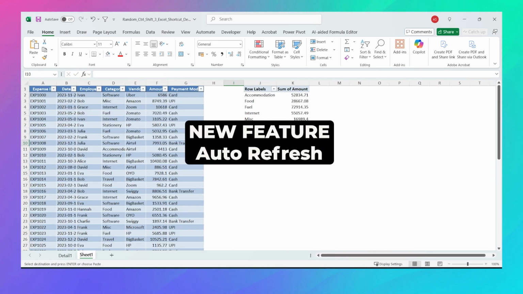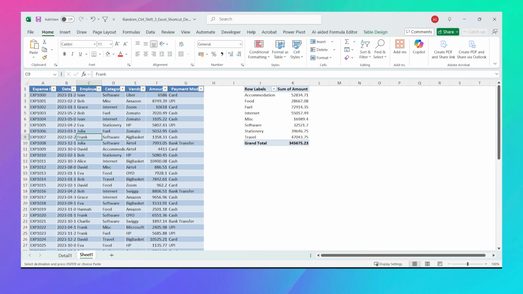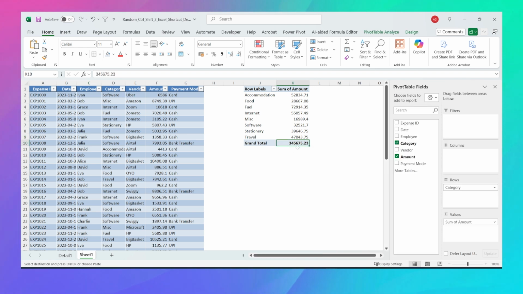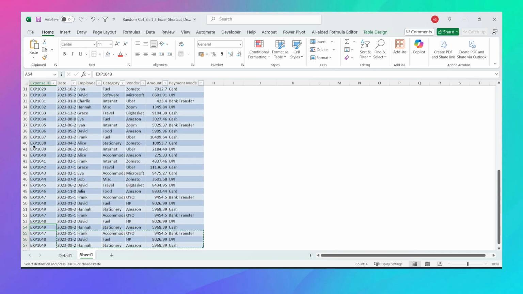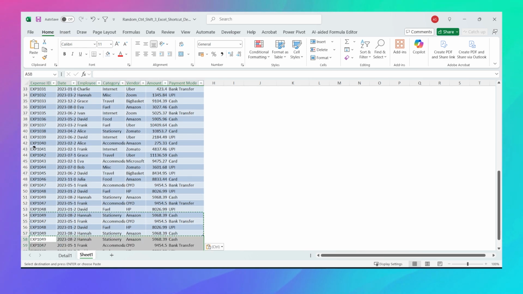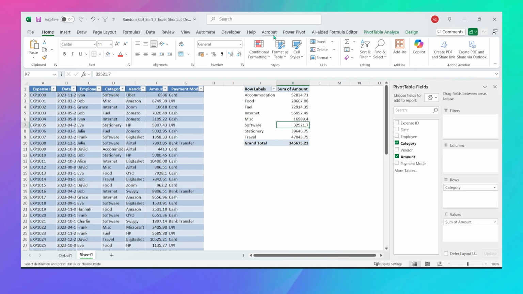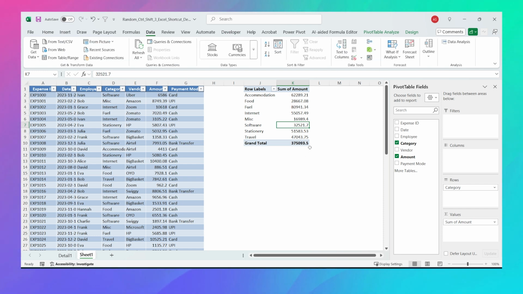Trick 5, let's learn about the newly introduced feature for pivot tables. I have this data converted into a table by pressing Ctrl T and from this I got a pivot table. Now if you see the pivot table total, it is 3, 4, 5, 6, 7, 5. Now suppose if I add a few more data down, copy and paste, you can see that I need to come to data and click on refresh and then only it changes.